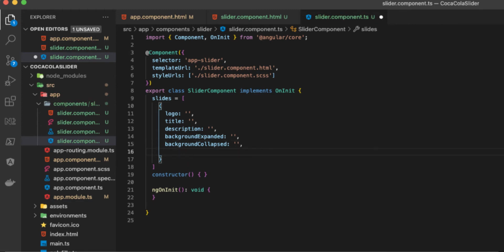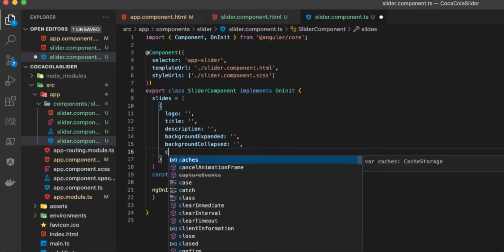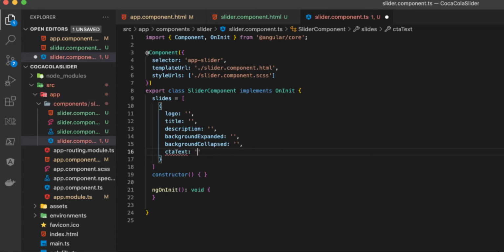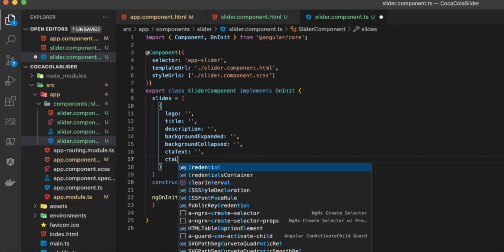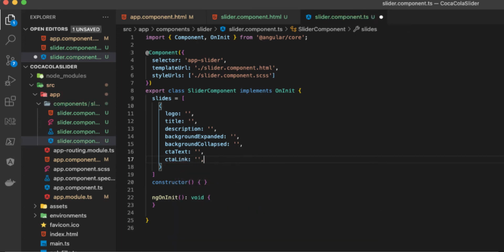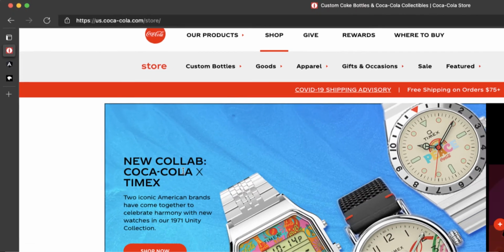Also, we'll add that call to action button content, call to action text, and we'll add call to action link. You see here.